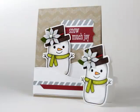So here's a look again at my finished card. I added a couple little strips to the bottom of my snowbank and some rock candy distress stickles. I also added a little cute white poinsettia to the hats with a brad. And then my little tag, I colored it just the same as the card snowman, and it's a little fold over. You could add a little string and put it on a gift.